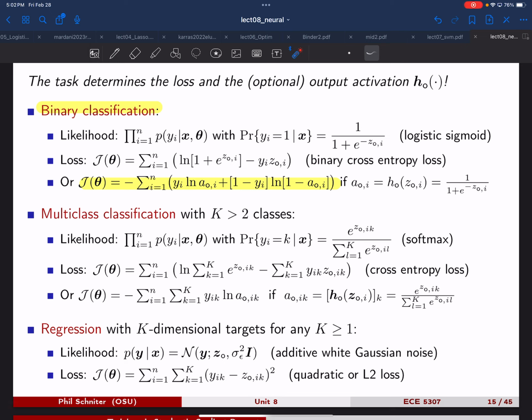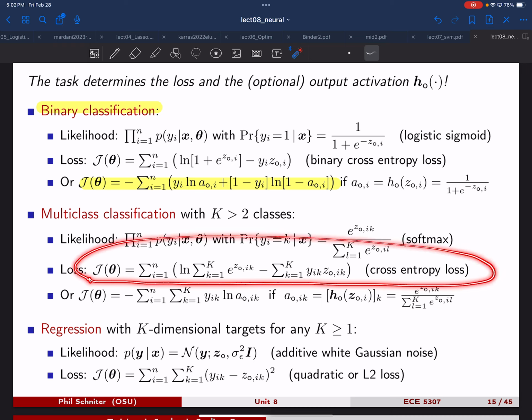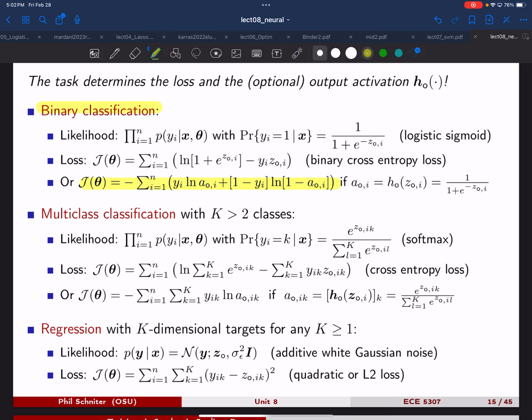It's the same story for multi-class classification. The way we talked about the likelihood back in Unit 5, we talked about this softmax, and we talked about using that for the likelihood model, and we went through the derivation, and we found that it was possible to write the loss, known as the cross entropy loss, this way in terms of these linear scores z. Maybe over here I'll just highlight the fact that we're using a down here.